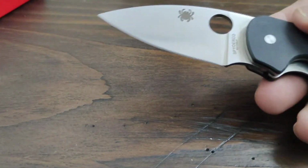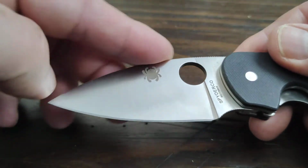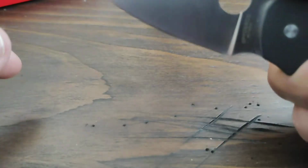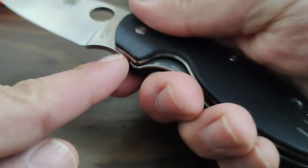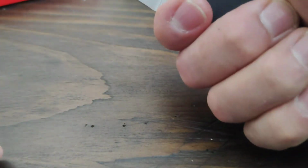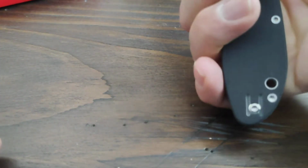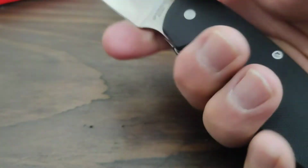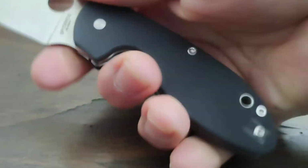It's got a drop point here with a little bit of jimping for the thumb. Nice little finger choil right here, which is quite comfortable. Hey, if you want to grip it that way, you can. Who knows what you might use it for, but it has the option, right?